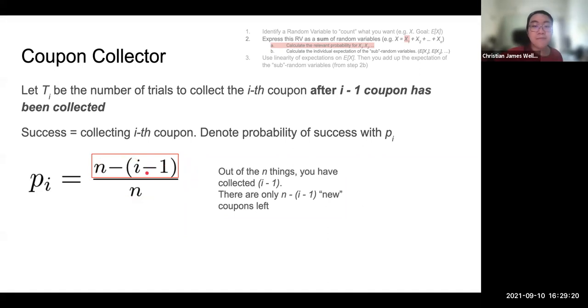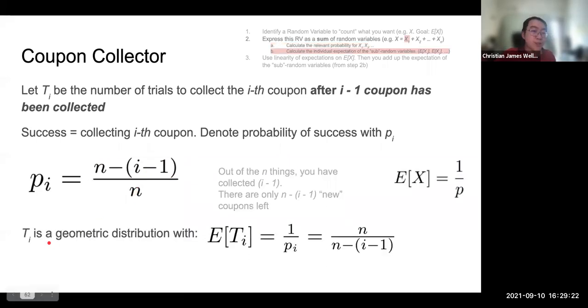Hopefully this makes sense. Then geometric distribution, right? Remember, this is me trying until I succeed. So this is a geometric distribution, and the expectation of this Ti is 1 over the probability that we just computed. So I just take the reciprocal of them. Hopefully everyone is following so far. Any questions about how the probability is formed? No? Then I will go on. Just give me a cross anytime you are not understanding. I'll monitor the participant list.